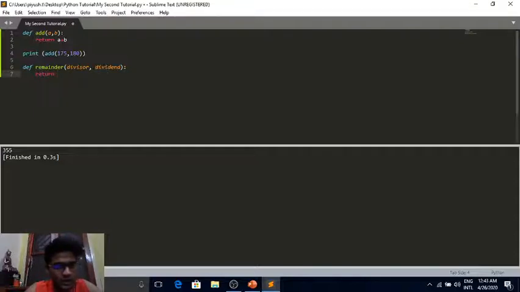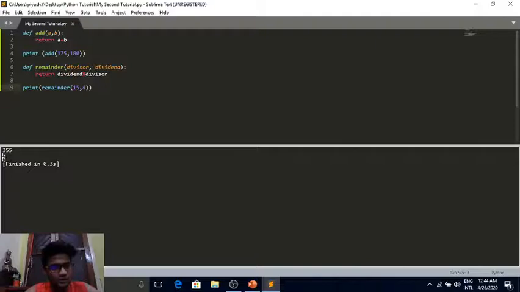Now what we need is, when the dividend is divided by the divisor, what is the remainder? Now let us print remainder of, let's take a bigger number, 15 with 4. So we expect 3 here, and 355 in the above one. So Control B, right, 3 it is.